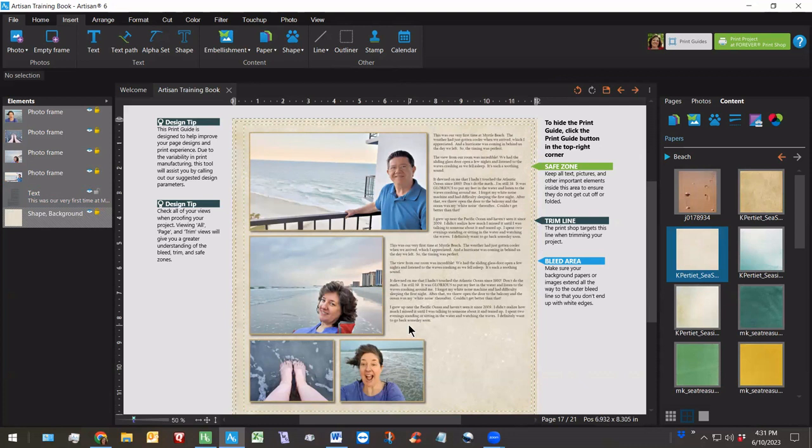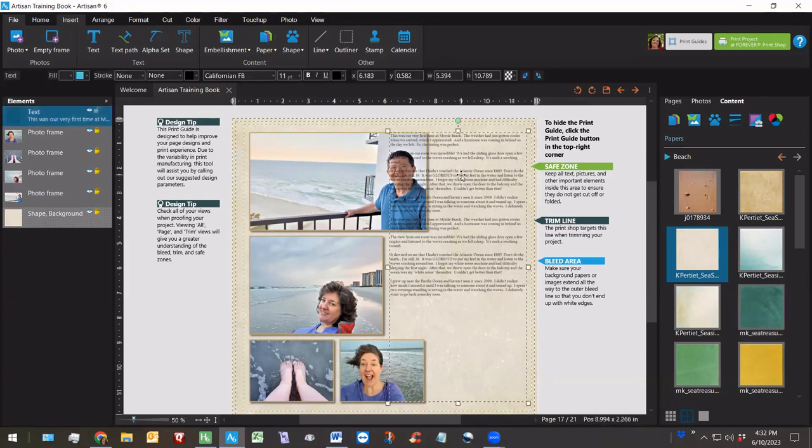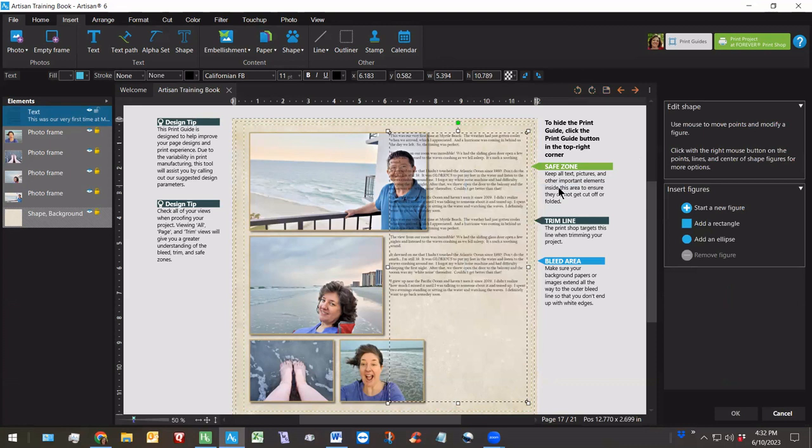I'm kind of a control freak. I've learned, I'm going to undo. So I'm going to keep that at the top because it really doesn't matter. It can be at the bottom of the screen, the top of the screen. But I have found that I like to play around with things and make them do exactly what I want them to do. So this is something a little bit more of the intermediate, I don't know if you call it advanced technique, but you can right click on your text box, shape, edit shape.